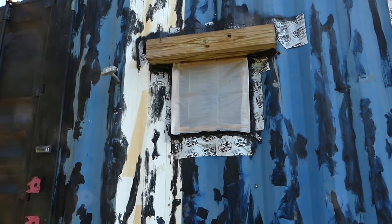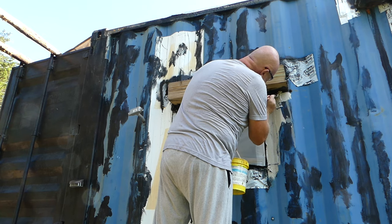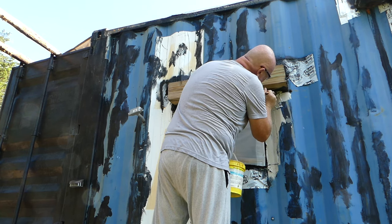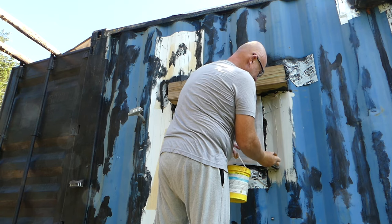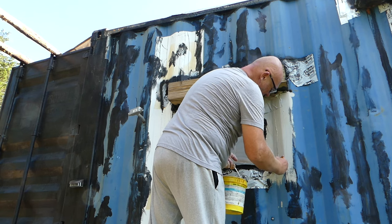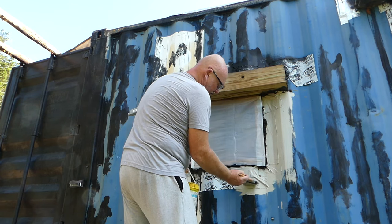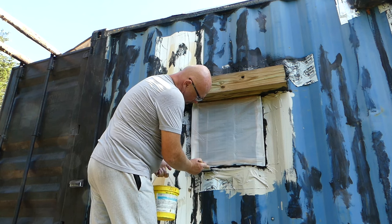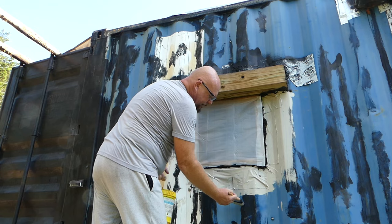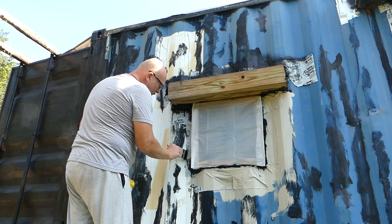I'm going to use my multi-tool and scrape off anything that's peeling, then paint right over everything. I'm setting this up so if I do airless spray it, I don't have to get close or mask things off. There's already a little plastic over the stained glass window so I'll leave that in place. I'm going to build storm windows shortly — that'll be my next project. I'm very happy with this color. I can't believe somebody took it back — it's as neutral a gray as you can get.